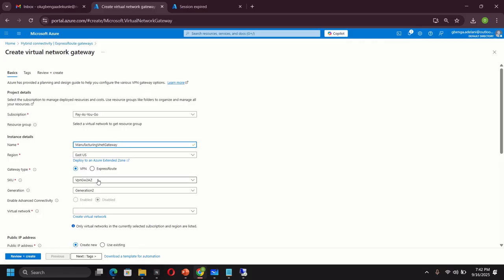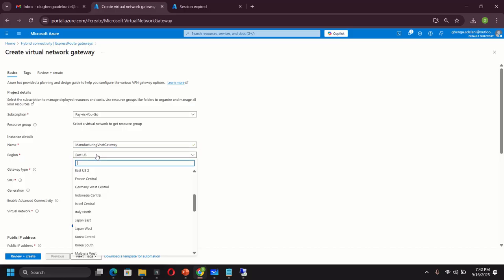In the region, it's going to be North Europe.